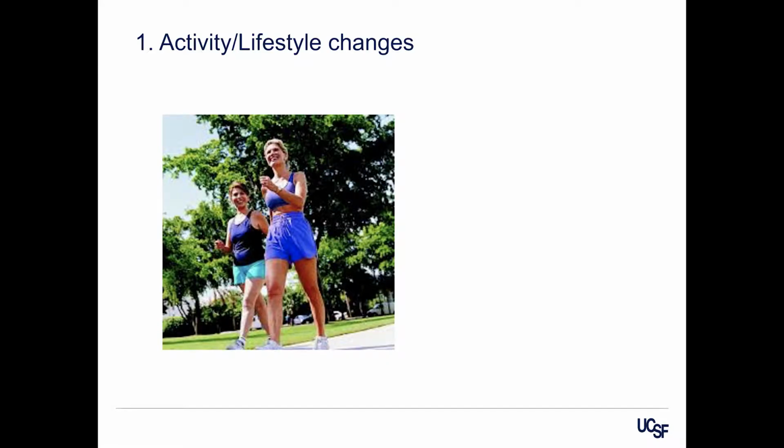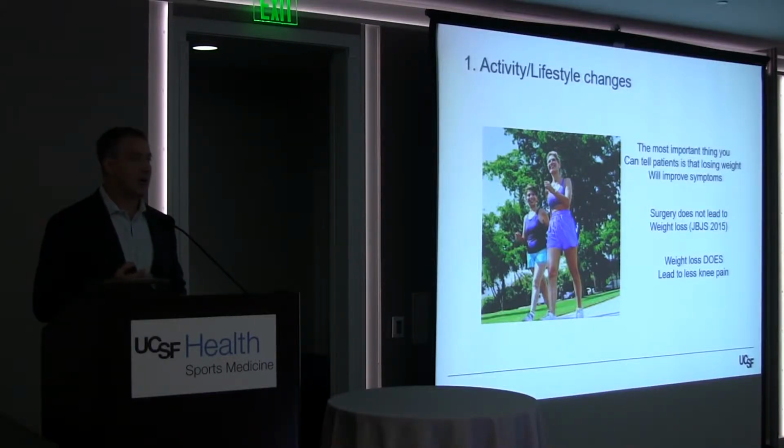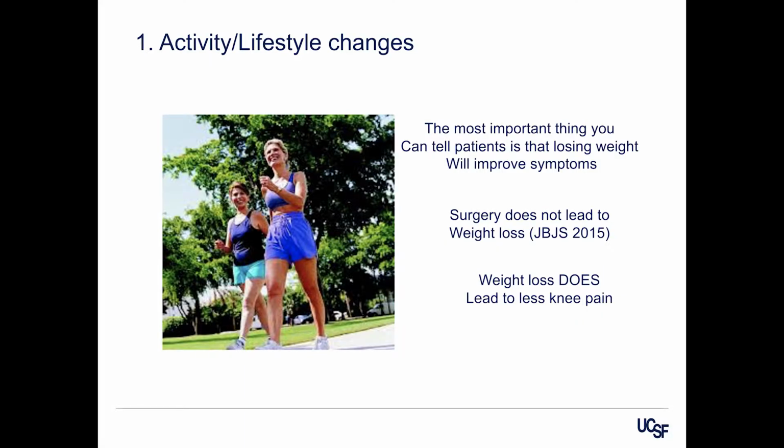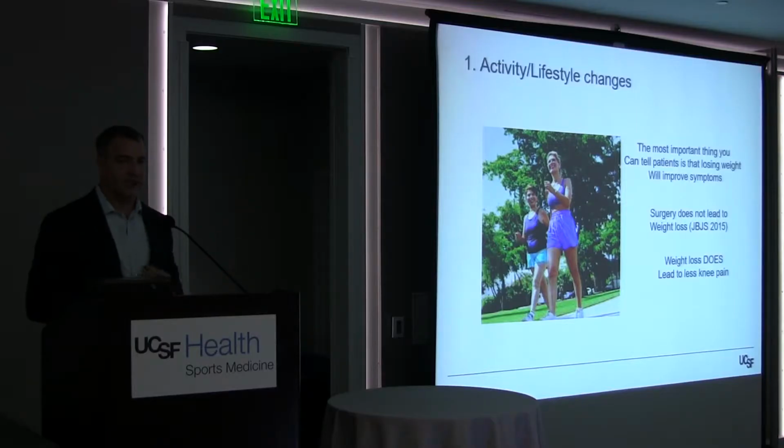The most important thing you can tell, how many of you practice in the Midwest? A couple people. Okay, totally different conversation there where we say everybody needs a little bit of weight loss. In the Bay Area, we're a little bit lucky. Most people are in pretty good shape. But the most important thing you can tell your patients who are overweight, meaning a BMI greater than 28 to 33, is that surgery will not lead to weight loss. Saying, I need a total knee so I can lose weight, does not work. To be totally callous, it means you go from couch to fridge faster. You don't necessarily lose weight.